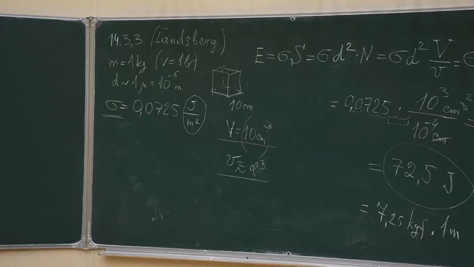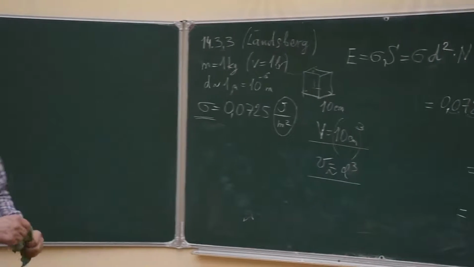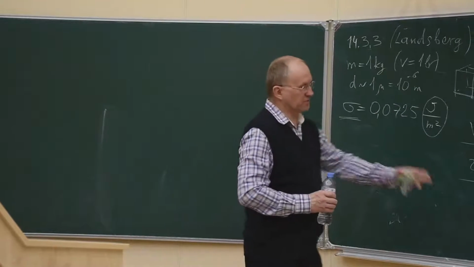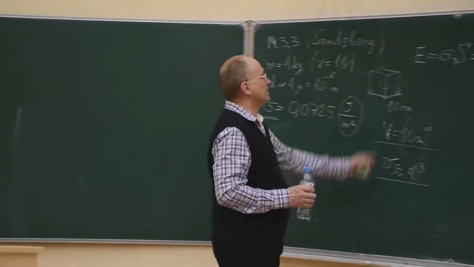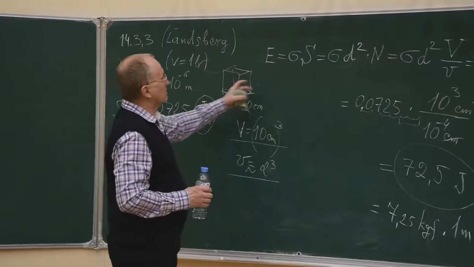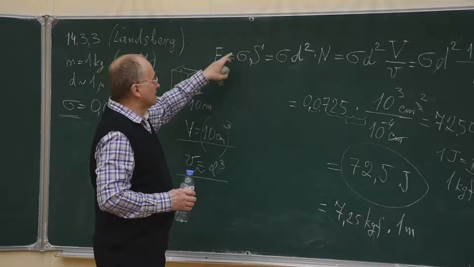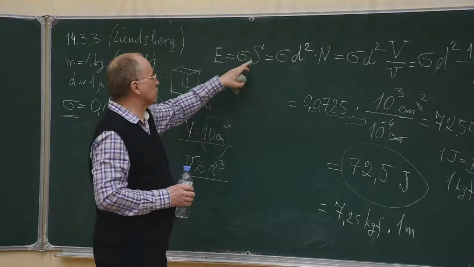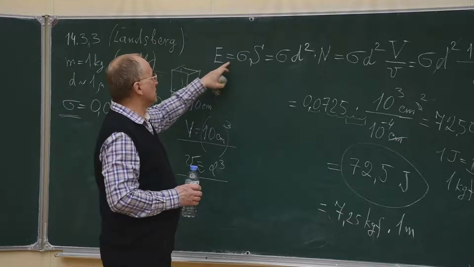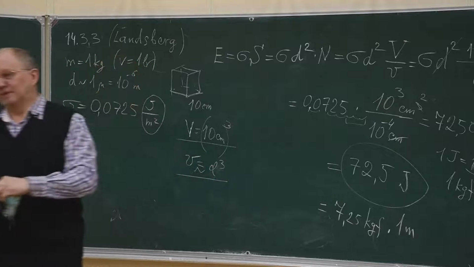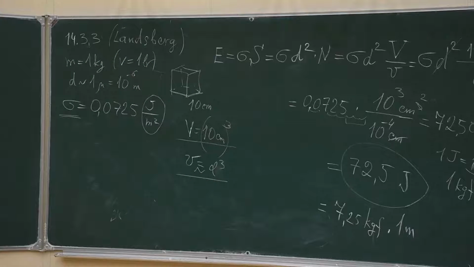I think that is interesting. It shows that in order to spray water into small droplets, you need to perform some considerable work. Why? Because small droplets will have a large surface area, and surface has the surface energy. And in order to create surface, you have to spend energy, you have to perform work. That's why we need that amount of energy to spray water into small droplets.